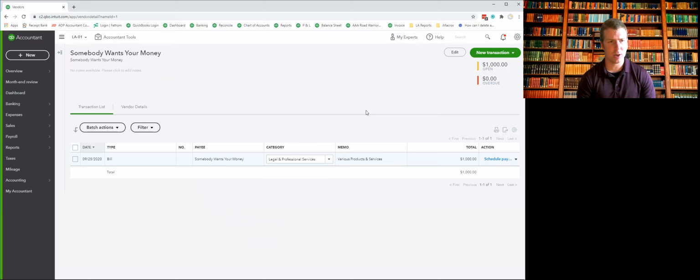There are a couple things to be aware of. The biggest issue we've noticed so far is that you can't use it to pay owners of the company. It's not per their user agreement. You can't use it for owner distributions or payments to the owner. I'm not entirely sure why, but they don't allow that. So any time you use online bill pay, it has to be a payment to a vendor, an outside vendor.